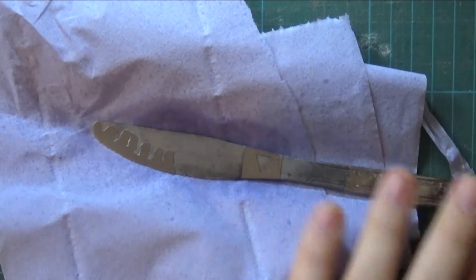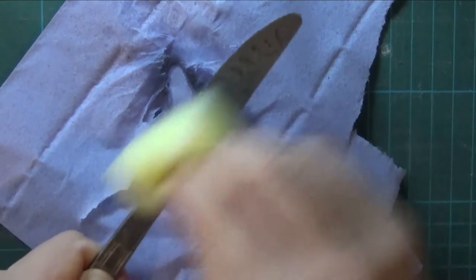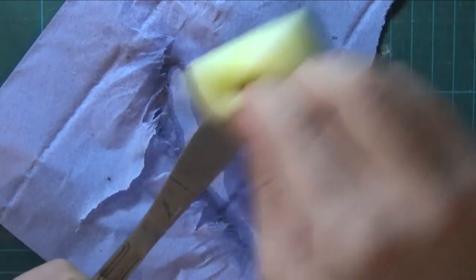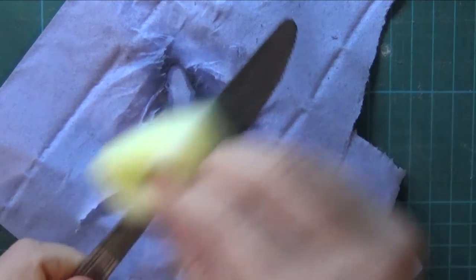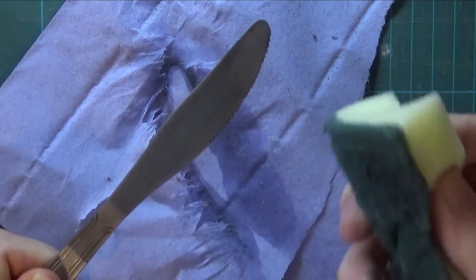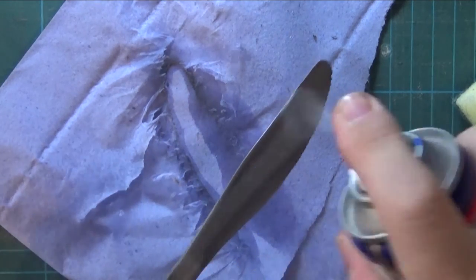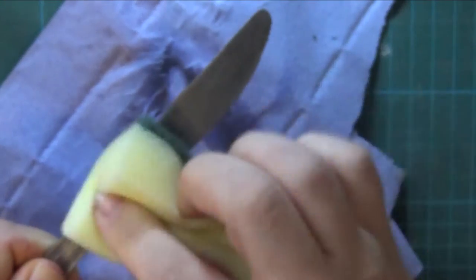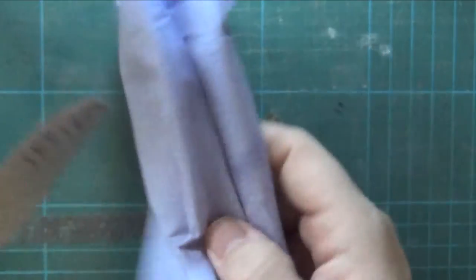A little touch of WD-40. I put this cloth down, I just don't want it all over my bench because it will stink for days. Well, over my cutting mat, it will just stink for ages. Not that I mind the smell of WD-40, but it's just another strong smell. You know, I've got acetone in this. Right, now let's give it a wipe.